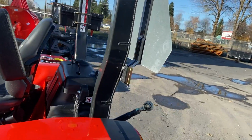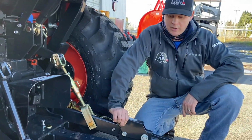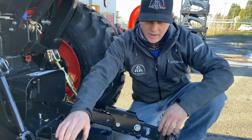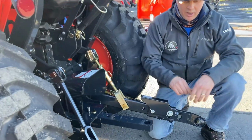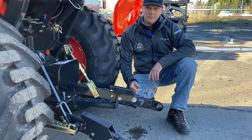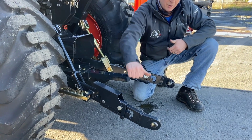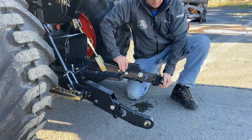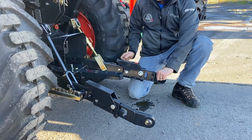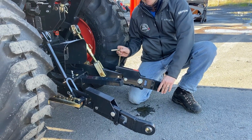To the back of the tractor, there's a lot of value in the SE at the back of the tractor. These are the telescoping link arms right here. This makes it really nice for hooking up implements. So before I ever hook up an implement, here is what I do: I telescope those out and I back up to my implement and I try to go about a half inch past the pins on both sides, or an inch. Then once I get off the tractor, I can put this at the exact size of the pin. The check links, if you can see these, allow this to go back and forth.